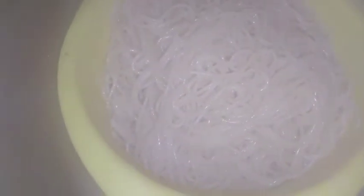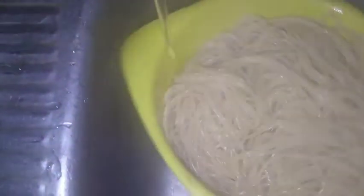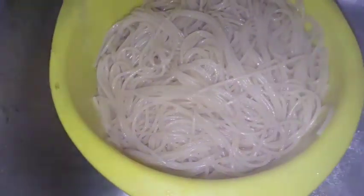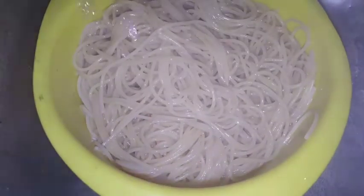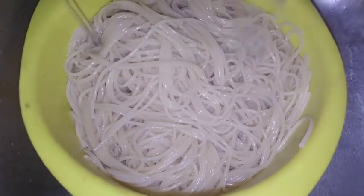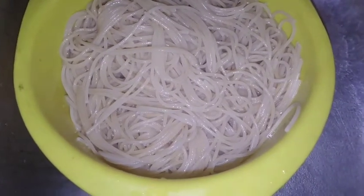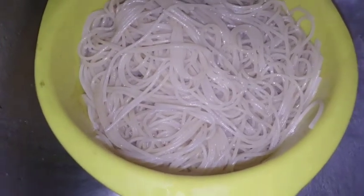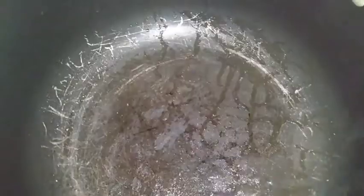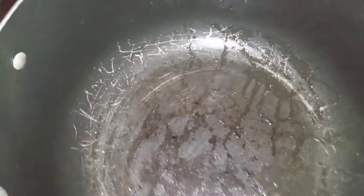So I'll pour it into a sieve. So I'm going to add cold water to aid the separation process. That's fine. So the next thing we are going to be doing right now is frying our chicken at this point before other things.